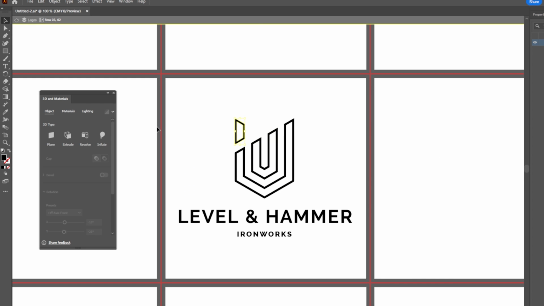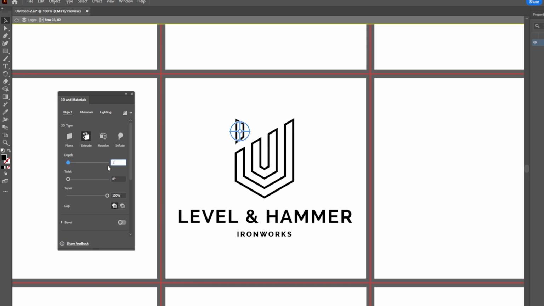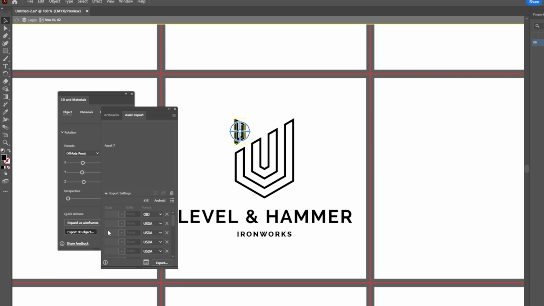I want to texture each part of this logo individually, so I'm going to focus on one of these vector layers and then select extrude. You can adjust your depth settings and polish the look of it here. Another useful tip is to add a bevel. You can do so by just scrolling down to the bevel section of the panel and checking it on, and then adjusting the settings.